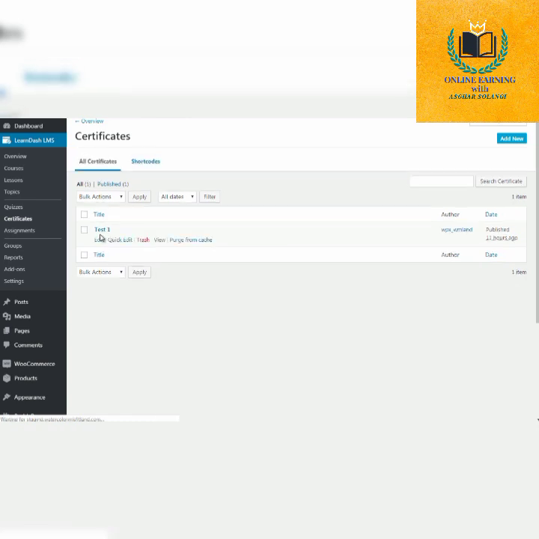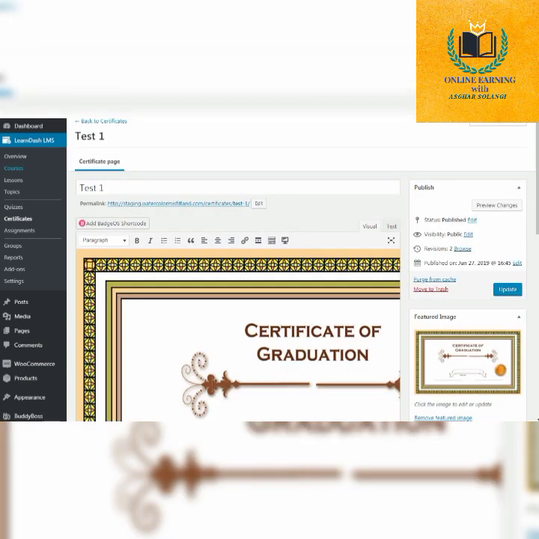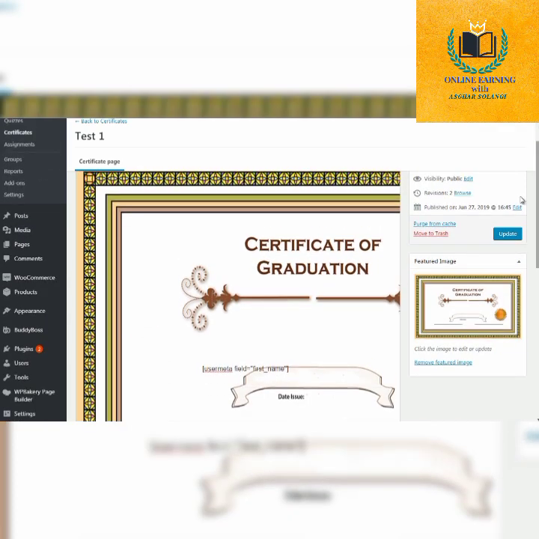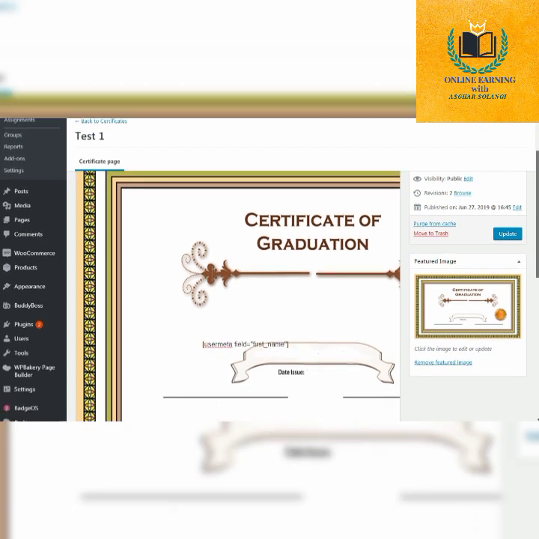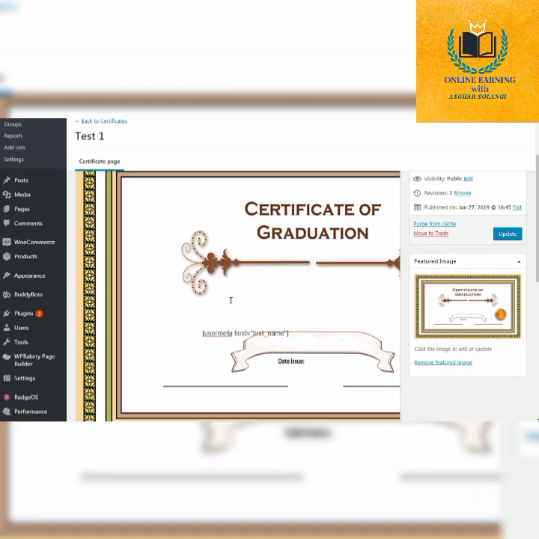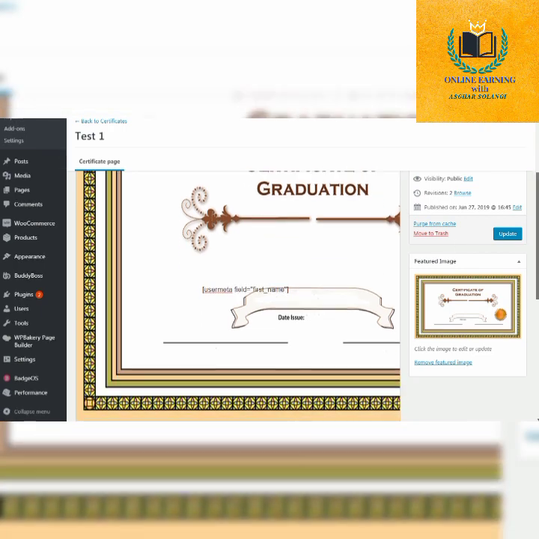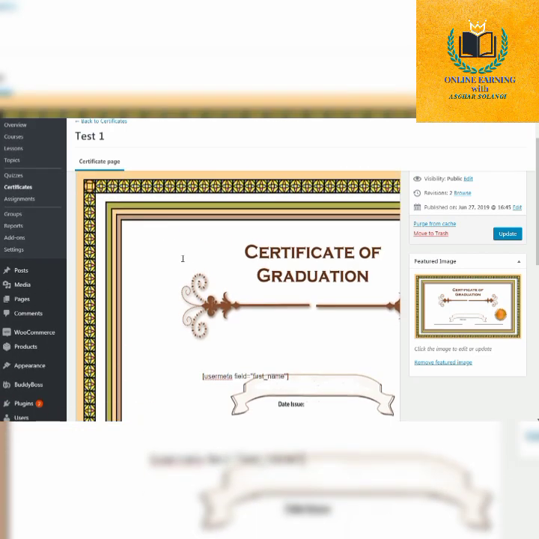Once you've done that, you can simply go back to the certificate section. You click on edit right here, and we get sent back here. Once you click on visual, the certificate will show up. Now, here's what you're going to need to do. The reason why you want to have an empty space here is because you're going to need to move your mouse eventually over here. You can't do that directly. You kind of have to move it up here first, and then you can move things around like so.